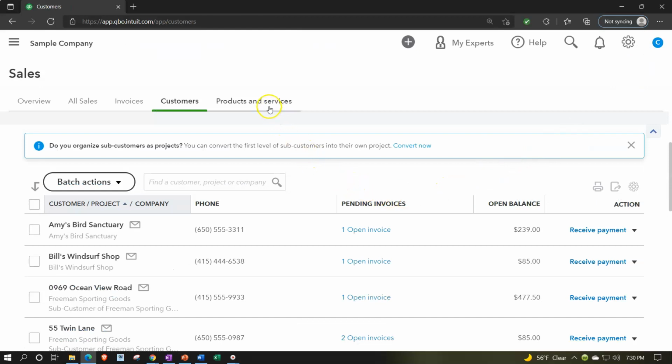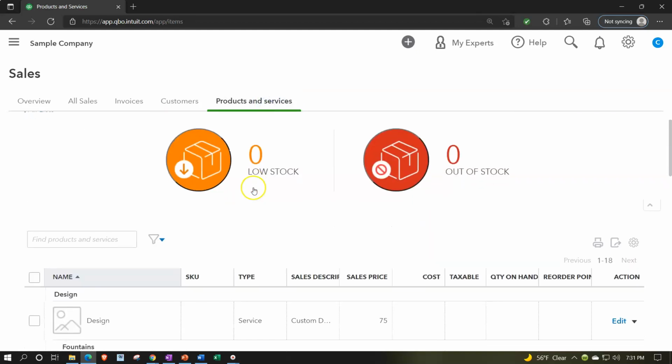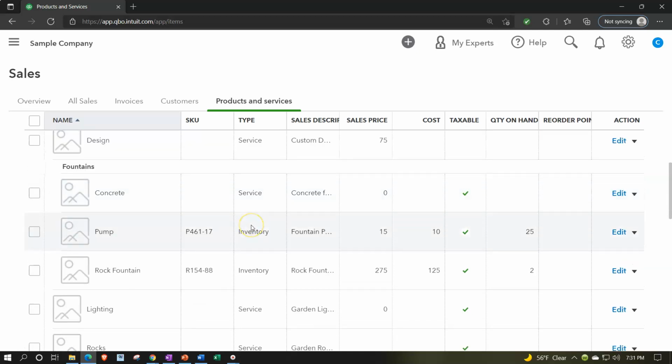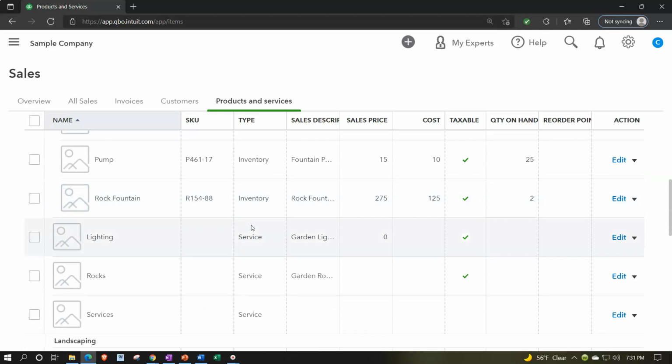And then we've got the products and services, which are going to be on the right hand side. And this is going to be items. So you might know these as basically inventory and service items if you're used to the terminology in the desktop version and other accounting software as well. They're going to call them products and services here, but these are the items that are going to populate the invoices. So when we create an invoice, we want to be able to use the proper items here so that it'll make the populating or the data input as easy as possible.